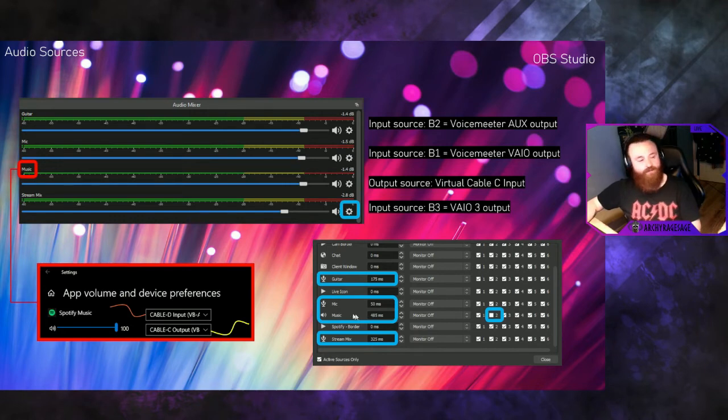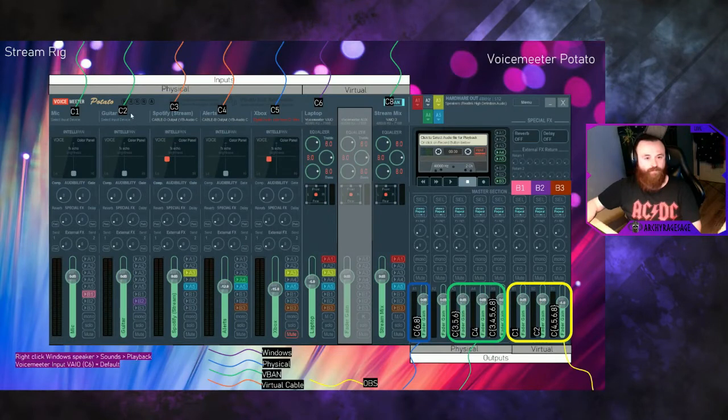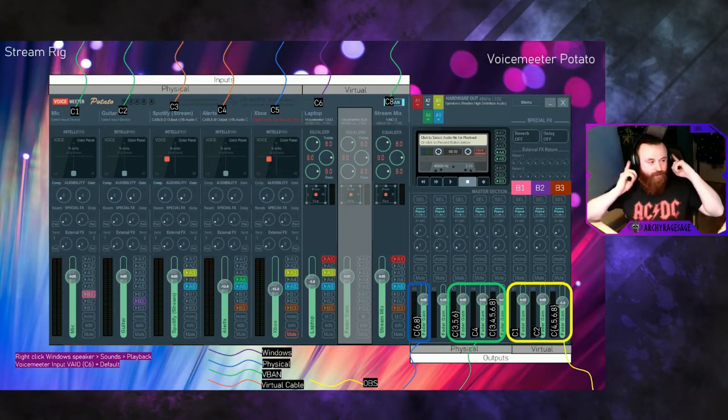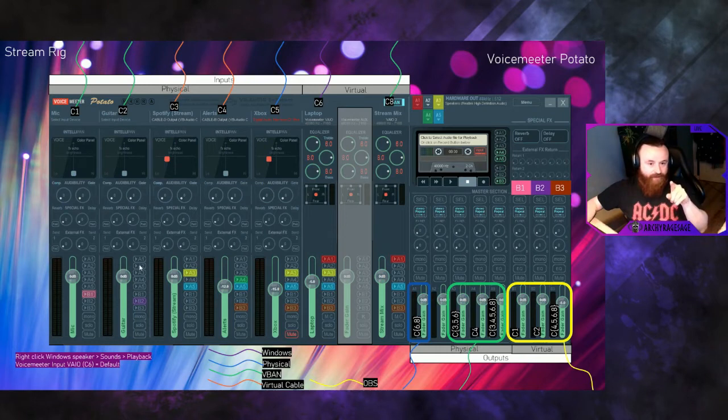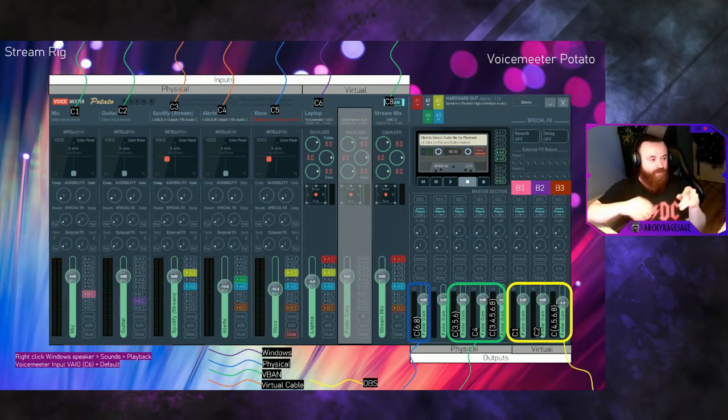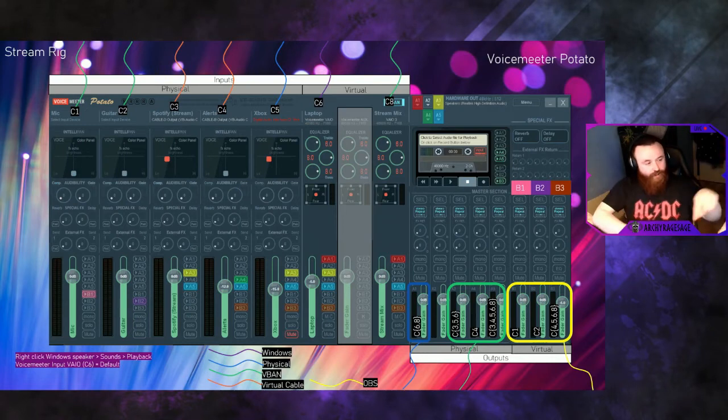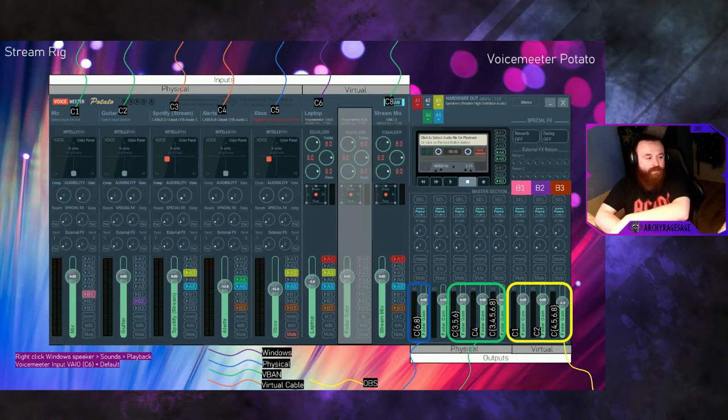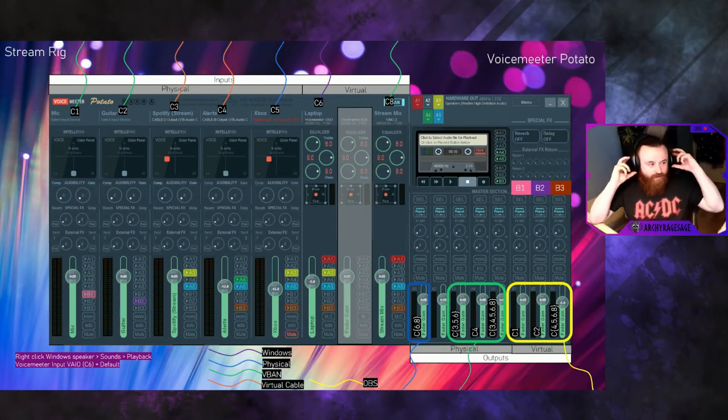And this is a reason why I wanted to have a separate headset for listening to my guitar. So if I listen to my guitar through here by checking this, there's a massive latency delay because of how long it takes for the signal to get from my guitar pickups through my amp, through the DI box, through and into the audio interface. Okay? But by just listening to it through my other headset, I avoid that latency.